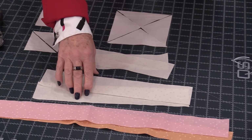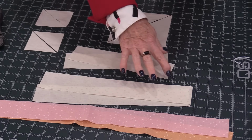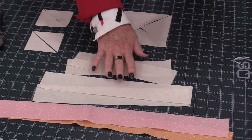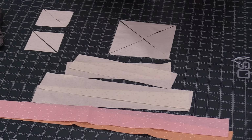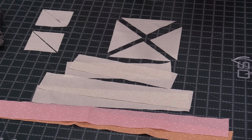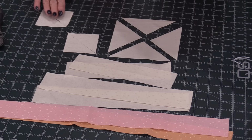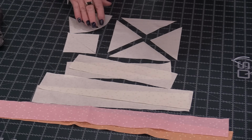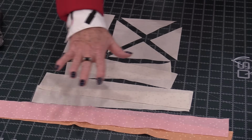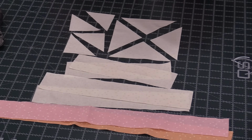We're going to need 2 strips, 2 1/4 by 12 1/2 inches, 2 at 2 1/4 by 9 inches, 1 square 5 1/2 inches, and it's going to be cut on the diagonal twice, and 2 3-inch squares that are cut on the diagonal once. And this is all we're going to need for every single block. So this will give you a good idea on how to judge the fabrics that you're going to need for the size that you're going to need.